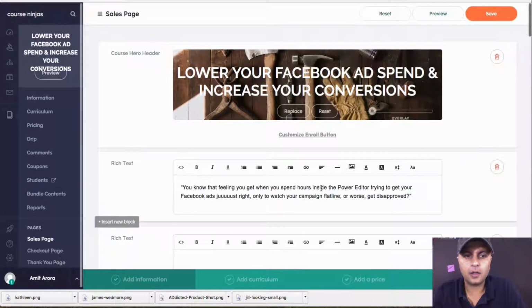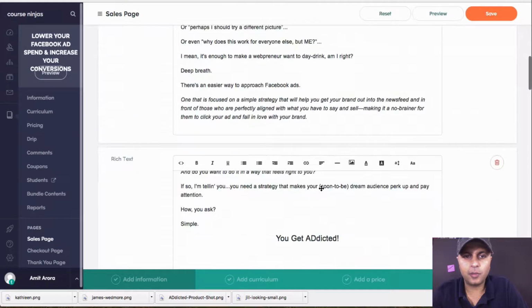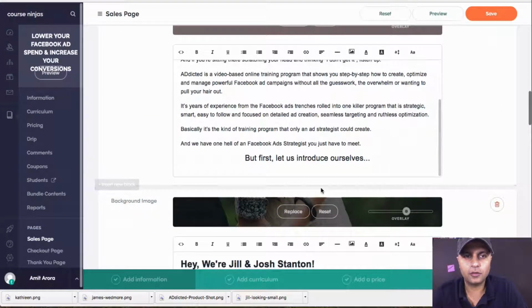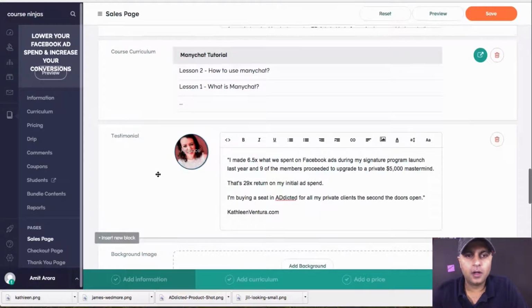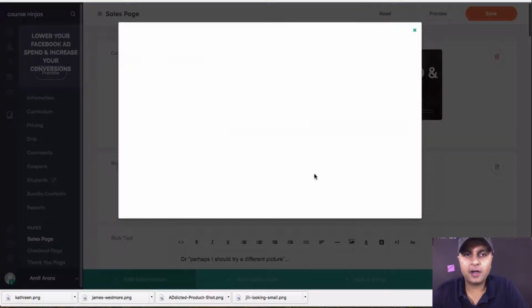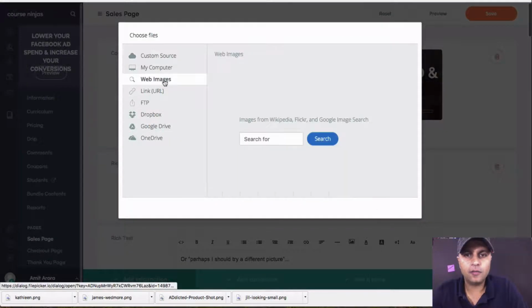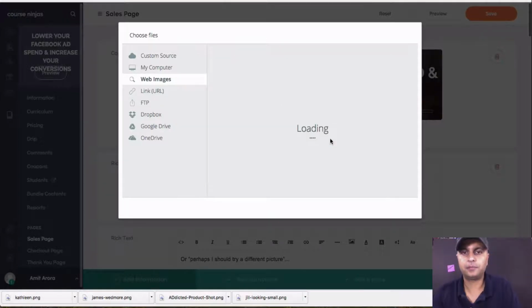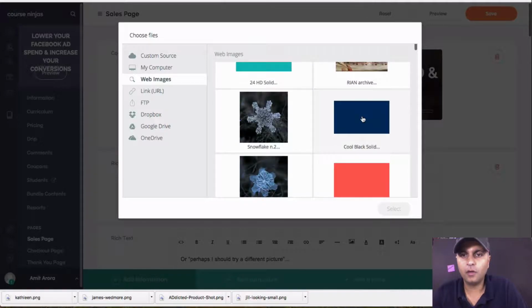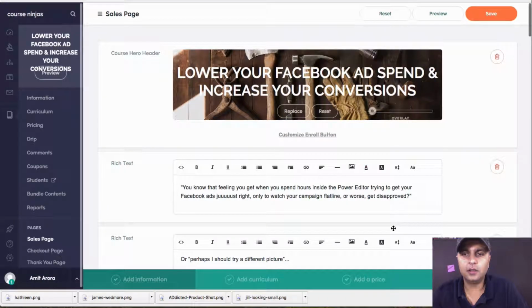I hit the wrong button, so it's not going to do its thing. Let me do it again. Alright, so add background, web images, and I'm going to search for solid color. Oh my god, I hit the wrong button again.